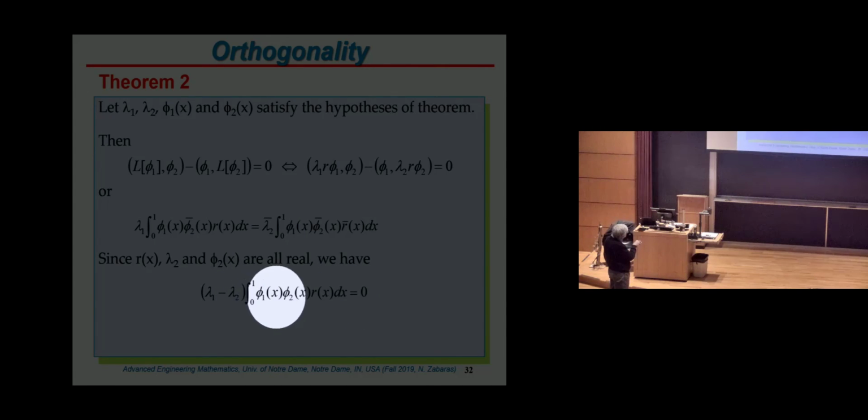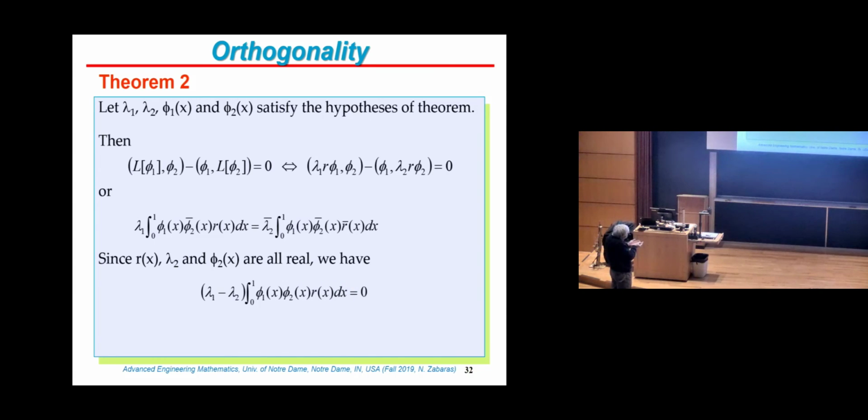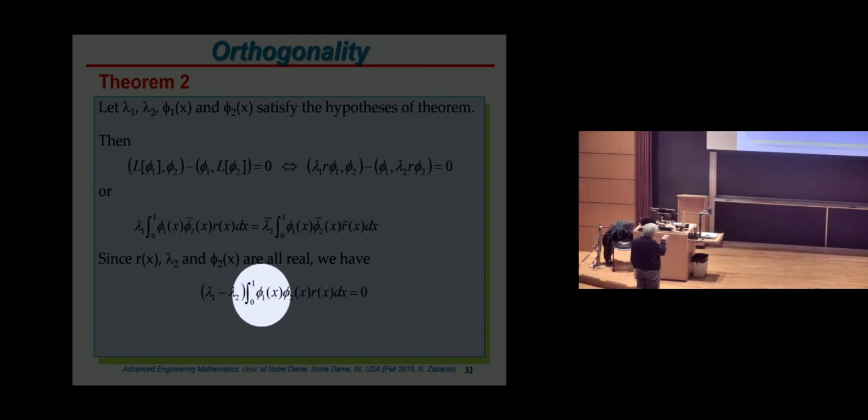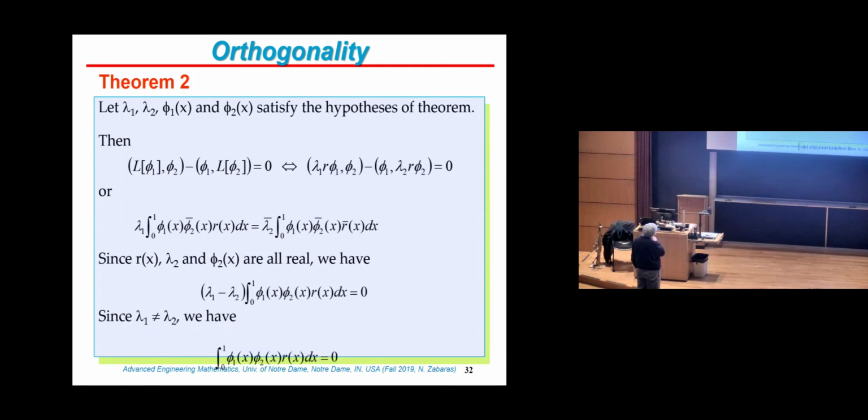So there is a very particular inner product for this boundary value problem that makes sense, and that's what you use, all right? You're not going to go and use your own inner product. You use the inner product that the differential equation demands. So this parenthesis is not 0, so that integral is 0, and the theorem has been proved.